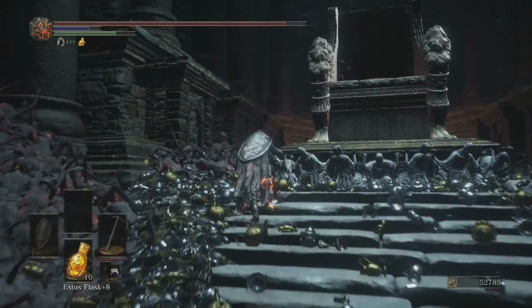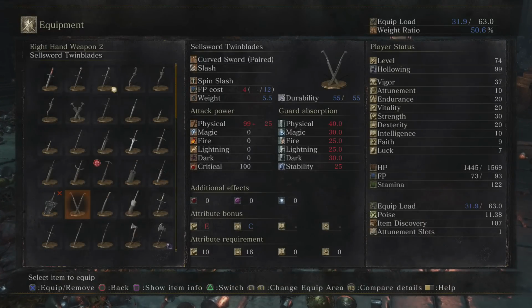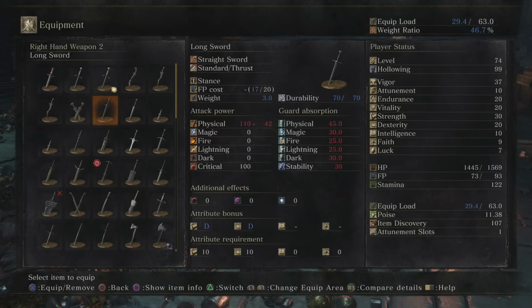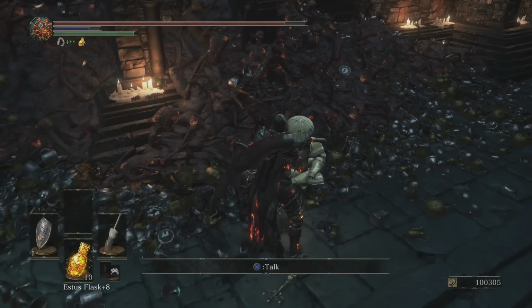Okay, now, wait a second. Let me just check this room out for a second, and then I'm gonna go and talk to him and see what's up. Let me also switch my weapon back. Okay, now where is my Exile Greatsword? I think it's like right here. Yeah, it's really close. So let's go and talk to him. I'm pretty sure this is the end of his quest line though. What's up, bro?